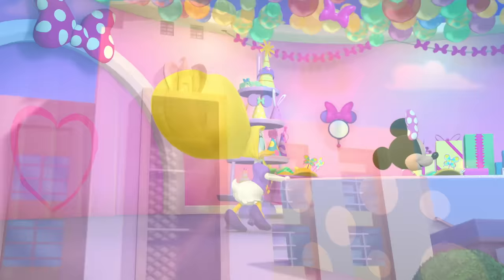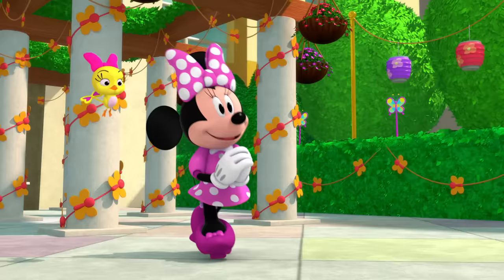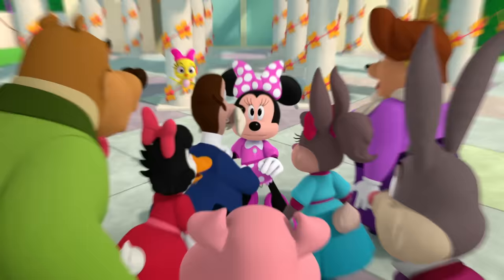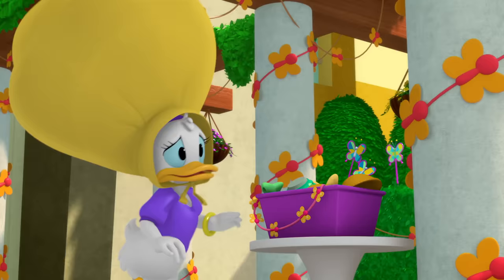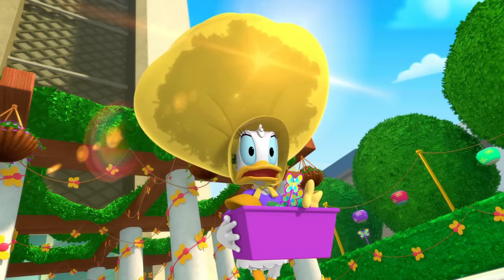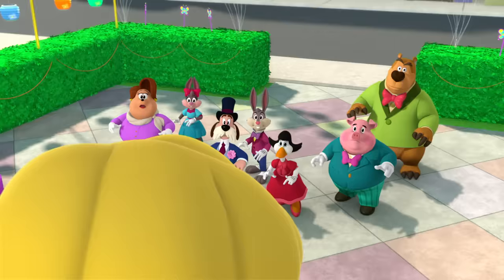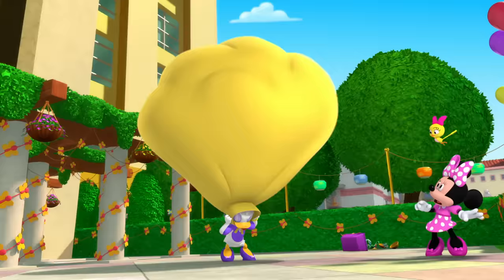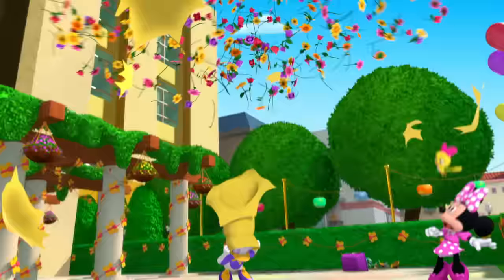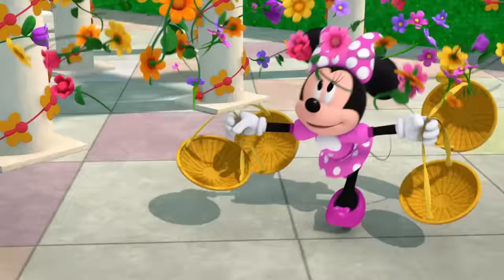Wonderful. We did it. And just in time. The garden party looks spring-tastic. Thank you, Mayor. We can't wait to try on our garden party hats. Indeed. The party hats. Uh-oh. Well, maybe there's something we can use in here. Huh? Oh, what now? Oh, not again. Everybody get back. My hair is gonna blow. Oh. Quick, catch the flowers.